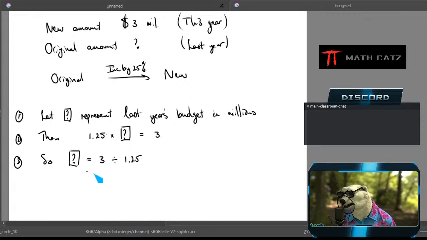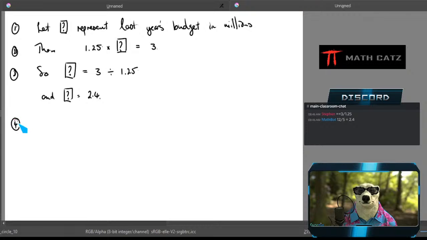But there's no real work that I do here. There's no deep insight that's new. If I have my translated sentence, an equation, then the answer is just going to follow from that. There's not much I need to worry about. And we can calculate that. Let's do it. Where is my mouse? There it is. 3 divided by 1.25. And we get 2.4. Now I just want to wrap it up.